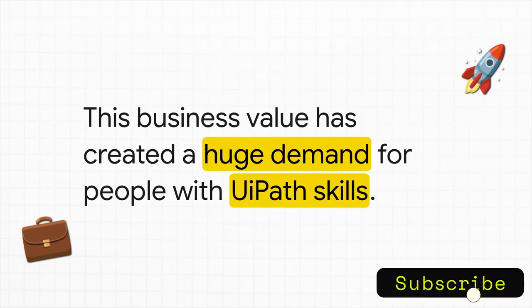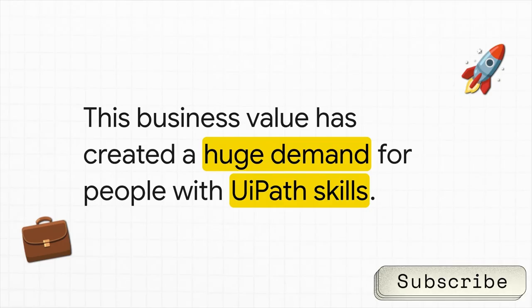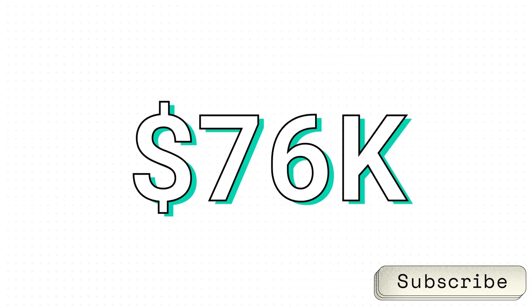And it's pretty natural, right? When any technology delivers this much value, a brand new job market just springs up around it. The demand for people who can actually design and build and manage these software robots has absolutely exploded. And that demand shows up in the paychecks. Let's just look at the numbers for a second. In the United States, the average salary for a UiPath developer is a pretty incredible $76,000 a year. That's a serious career path.